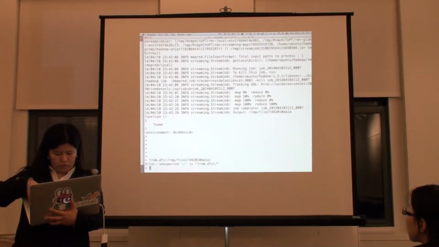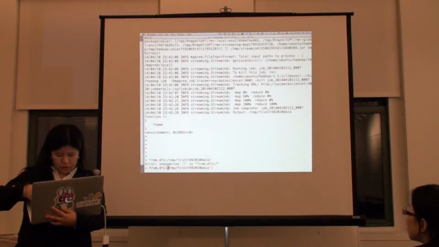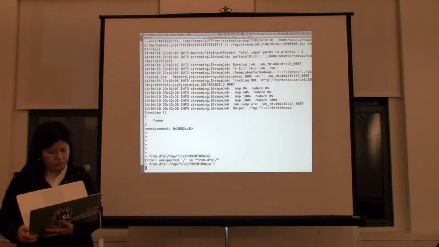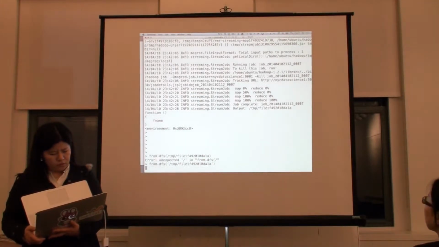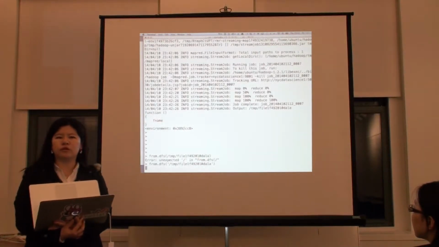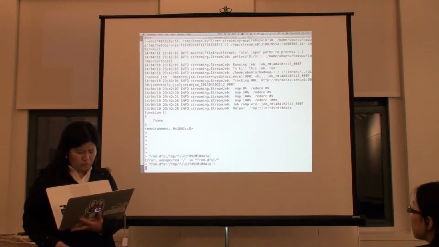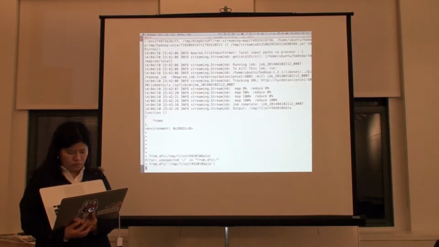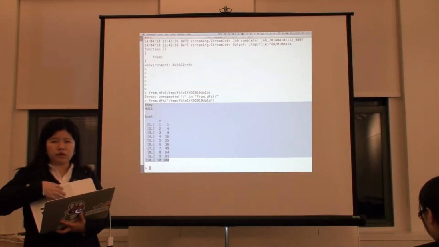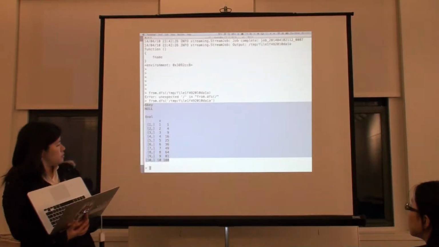Then I need to do file, quotation mark. So we are fetching the result from MapReduce. Okay, we have the result. It gives us a key because we didn't assign anything to key. The key is NULL. The value is the squared vector.